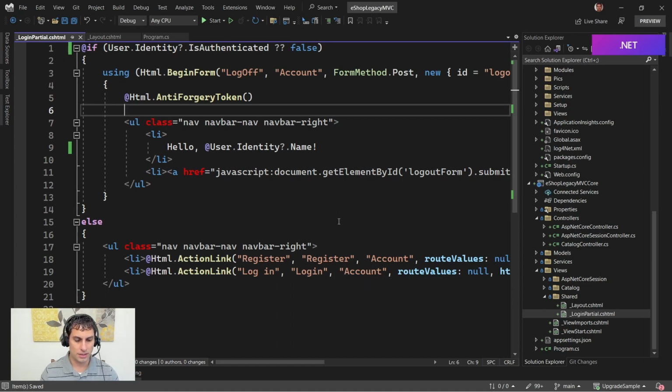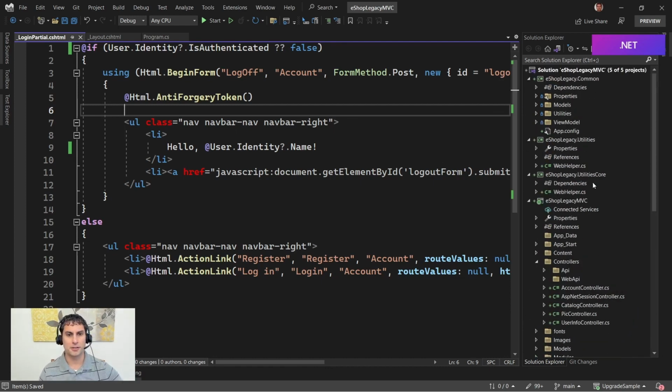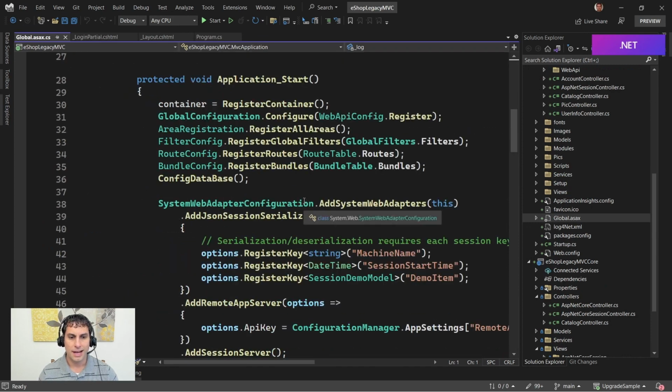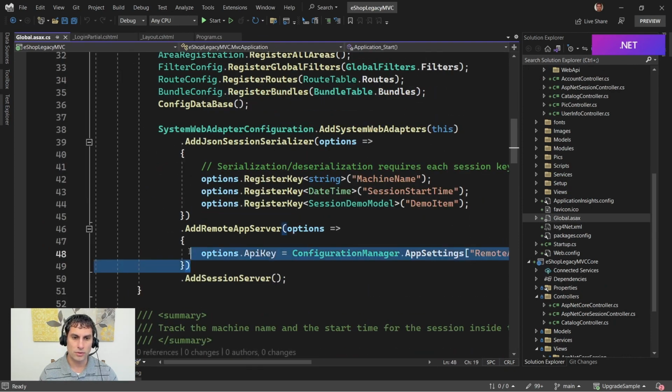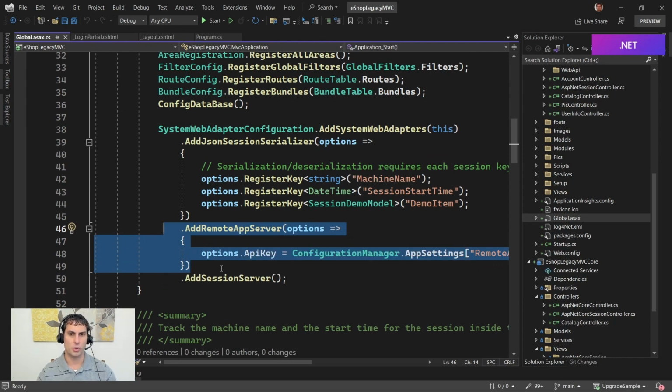Now we're also going to have to make a simple change to the ASP.NET app to actually expose that endpoint that serves identity information. So if we come into global ASAX, again, this is going to be straightforward because we've already gone through the trouble of adding the System.Web adapters and adding a remote app server, which in general is going to have modules to serve requests from the client.